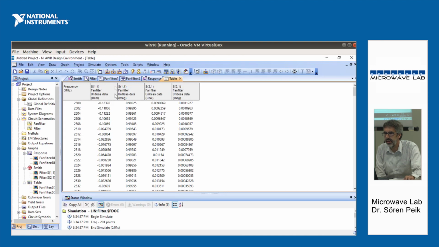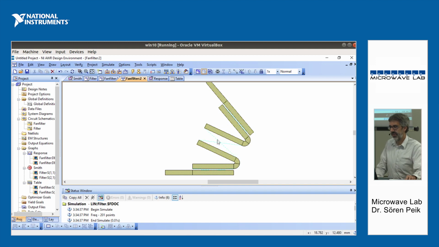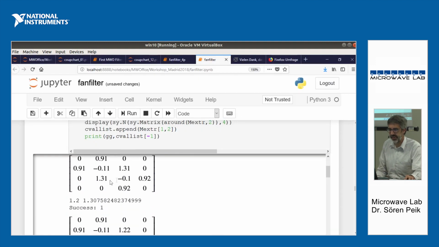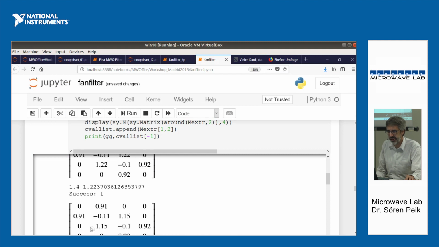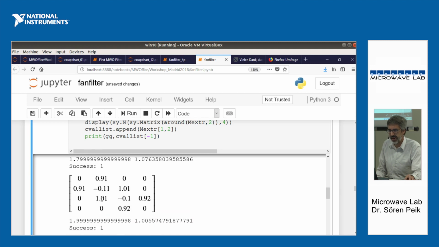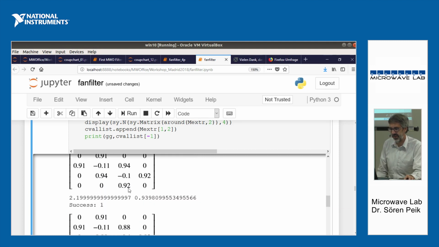So what I'm doing is, let me just search it. As you see here, I'm varying, I have to snap it together in order to see it. I'm varying the distance between these two resonators here, from 1 millimeter to 5 millimeters. So at 1 millimeter, I get this coupling matrix. For 1.1, I get this coupling matrix, and you see that actually this coupling M12 keeps changing here, 108, 101. That's because the M12 coupling must change because the distance between the resonators changes.